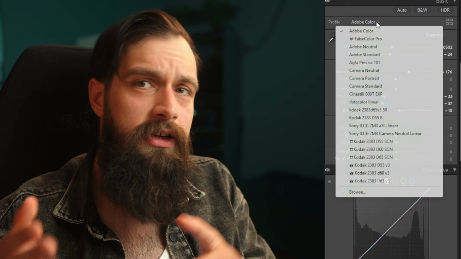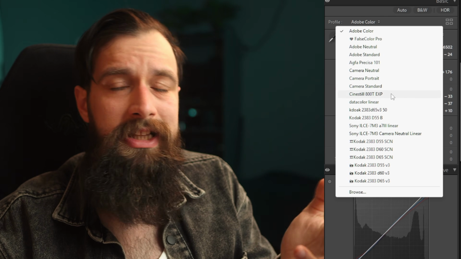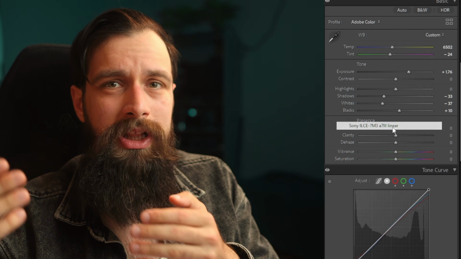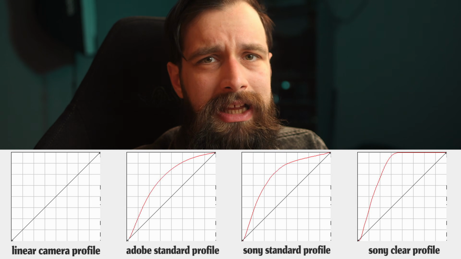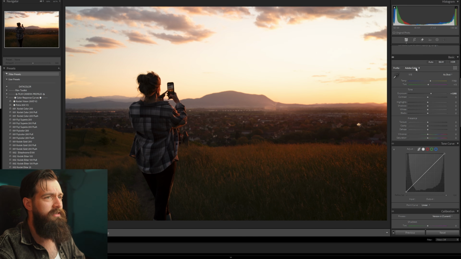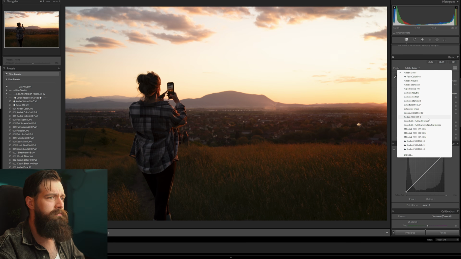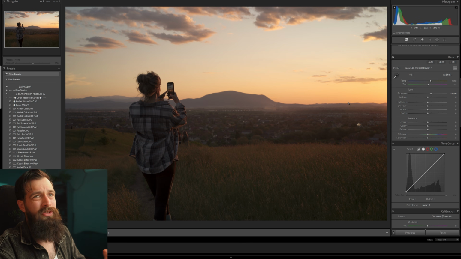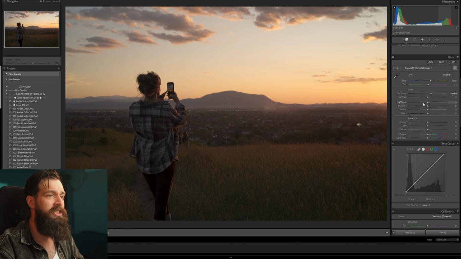So first of all, linear camera profiles are camera profiles as the name implies, but they don't come with a pre-baked gamma curve, and that means that whenever we're importing our photos and applying a linear camera profile, the image is gonna look really flat because we're seeing the actual data in the file. But the truth is that linear camera profiles get a bit of a bad reputation because people believe that you're getting more dynamic range out of your images, and that's not really true. Although, as you just saw, I got back some of the details in my sky without touching the highlight slider.